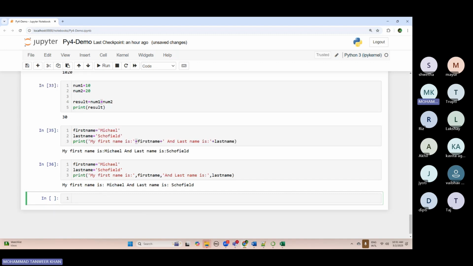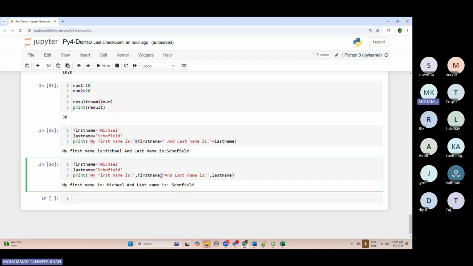Getting the same output. I hope this is clear, right? There is a difference of space in both examples.